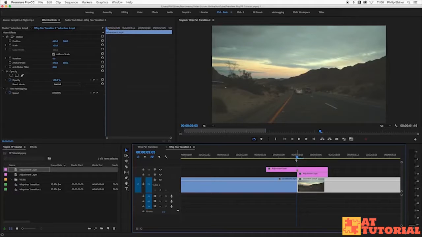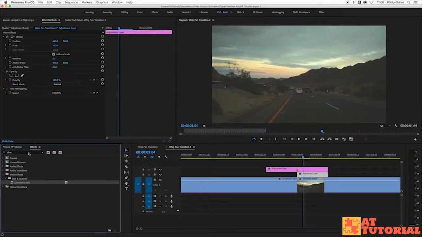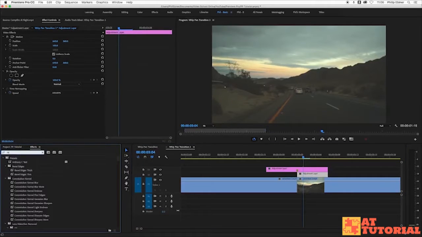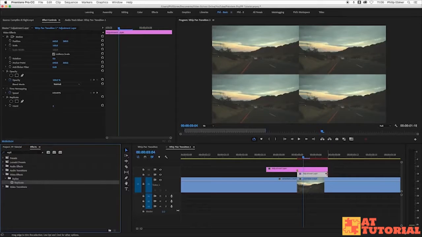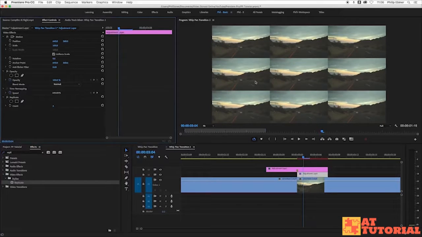Okay, so first what we need to do is set up the second shot so that it can be zoomed in. And the way that you do this is really kind of interesting, actually. We're going to use a stylized effect called replicate. So if you drop that onto the adjustment layer and then go up to effects controls and change the count to 3, you'll notice that it creates this grid of 9 videos.